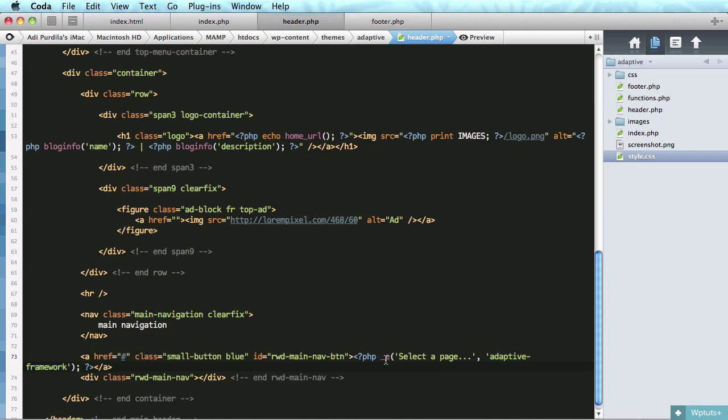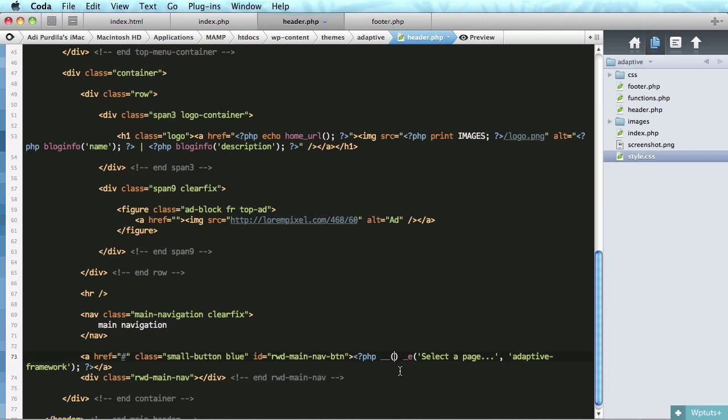Okay, now I mentioned the double underscore. The difference between double underscore and underscore E is that underscore E will print whatever text you have. This one will just pass it along as a string.